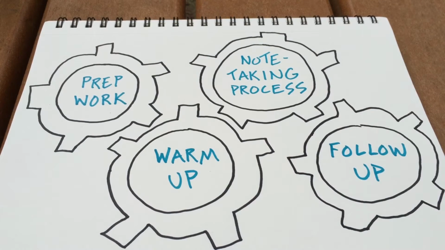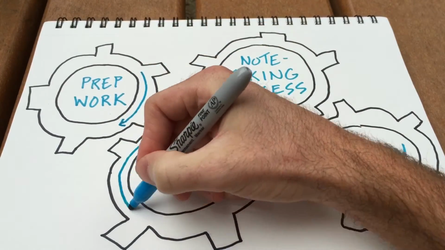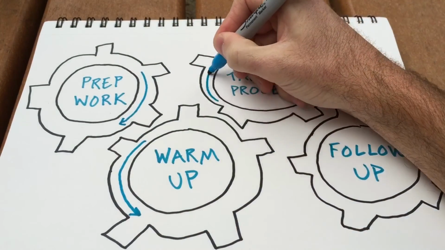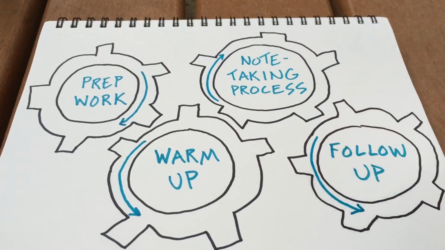And what you are shooting for is a combination that makes for an efficient overall system where potentially paying attention to the prep work and the warm-up and the follow-up, those things contribute overall to the success of the note-taking itself when you're in the moment. So my challenge to you today is to do that, to document what each of those steps look like for you and see how well they work together with each other. And if not, make adjustments where necessary.